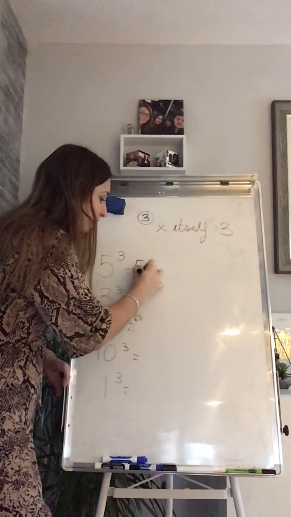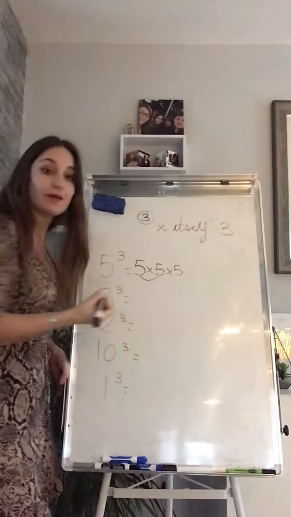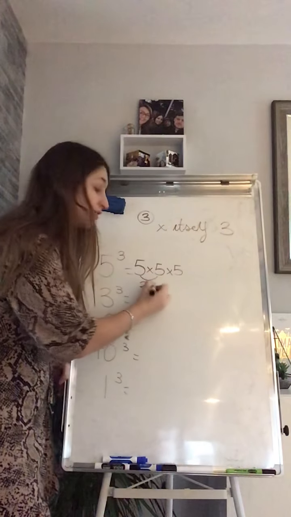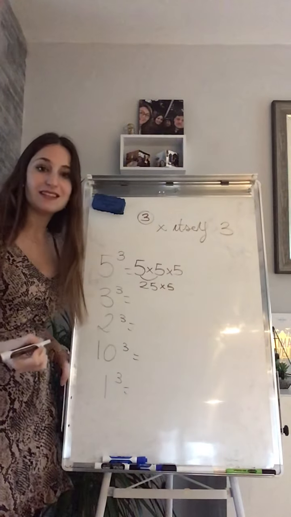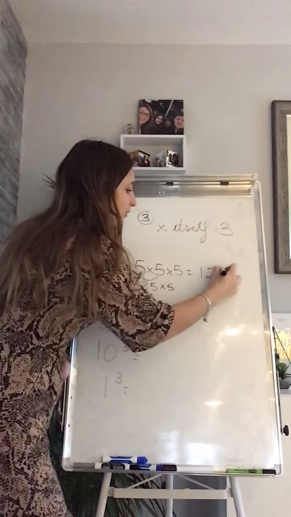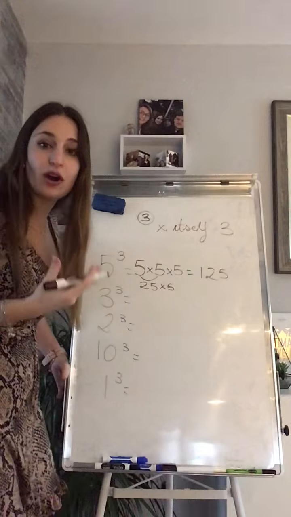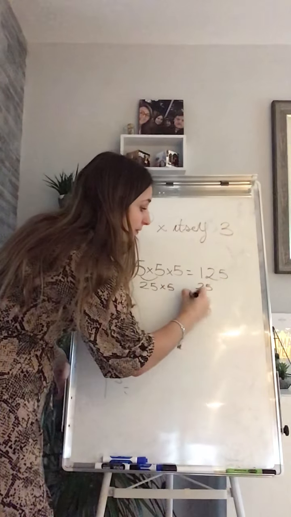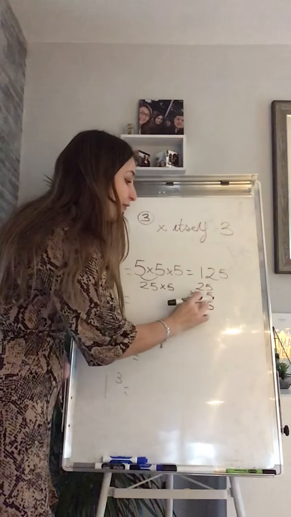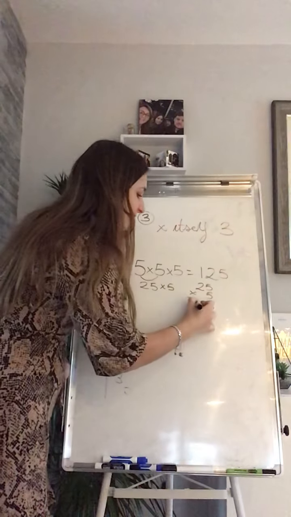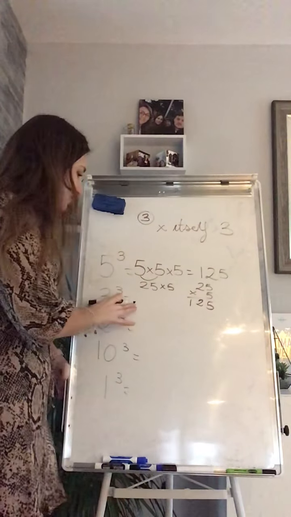So you should have 5 times 5 times 5, which I know that 5 times 5 is, yes, 25. Now 25 times 5 is 125. Maybe some of you have done it in column method, fair enough, because you wanted to make sure you knew how to do it. So if you've done it in column method, you've done 5 times 5 is 25, I carry 2 with me, 5 times 2 is 10, and 2 is 12. Okay, 125.